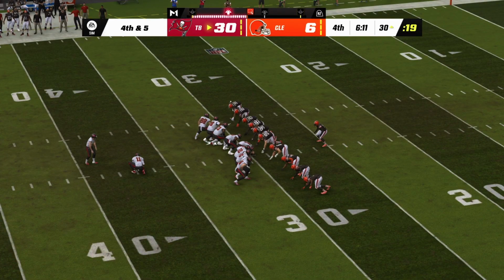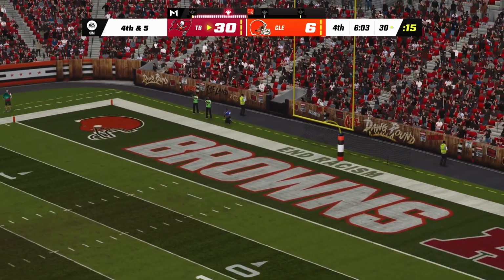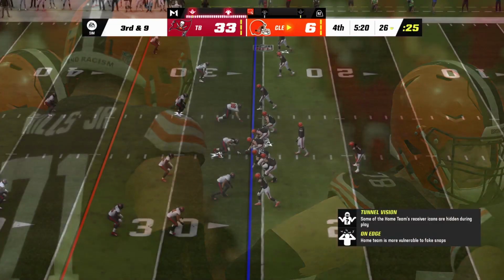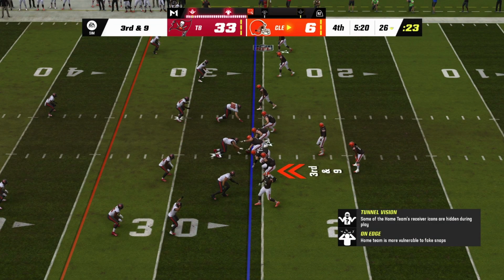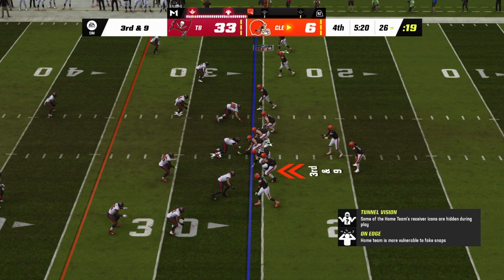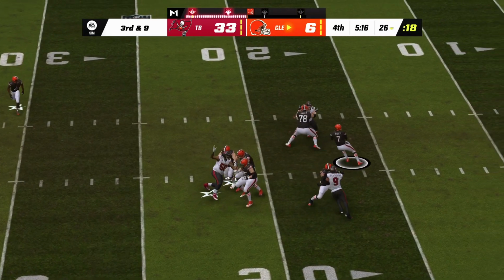So Brady departs, and on is Ryan Succop for the Buccaneer field goal. It'll come from the right hash. It's a 47-yard attempt. Succop's kick is good, and that will extend their lead even further. Wearing on him out there. Well, he has been sacked a number of times. He had an interception, so I'm going to give him a skosh of credit for hanging in there and trying to make something happen, despite the amount of pressure he's been under this entire game.